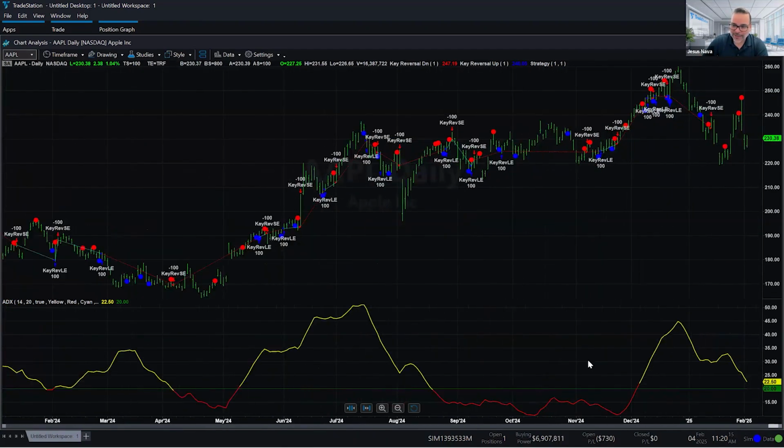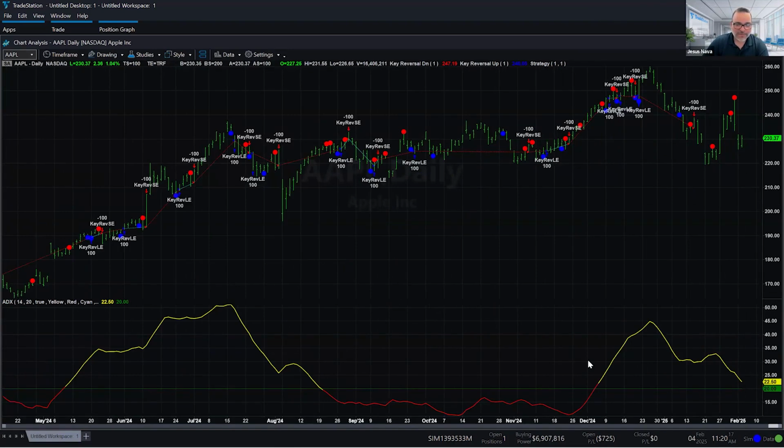Okay, I'm going to use that level as a default just to see what effect it has on my strategy. So there's a few things I need to do here. Now I have different things going on. I have the key reversal. I have the ADX. So the question here is, how do I combine all that into a strategy? That's where EasyLanguage comes in very handy, because you can mix and match a lot of these things into your own code. So let me show you how you can do that.